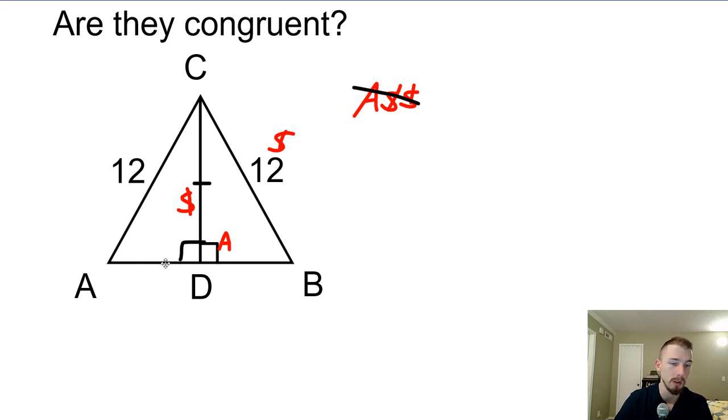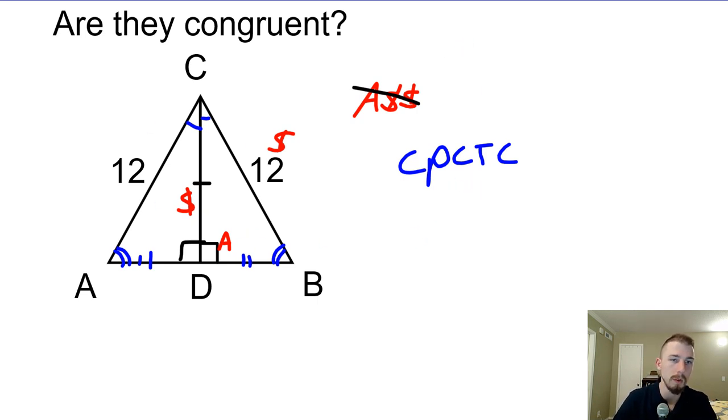We could write a congruency statement saying that triangle ADC is congruent to triangle BDC, and then all the remaining parts, this is a really important part, all the remaining parts are going to be congruent by corresponding parts. So corresponding parts of congruent triangles are congruent. So that means this side AD has to be congruent to this side BD, and the angle up here, C, is the same as this angle over here, C, and this angle on the bottom, base angle, has to be the same as this base angle over here. So all the blue parts are written using corresponding parts of congruent triangles are congruent.